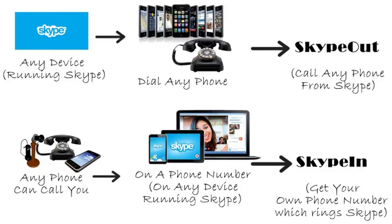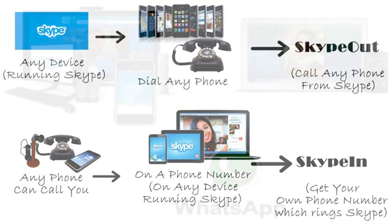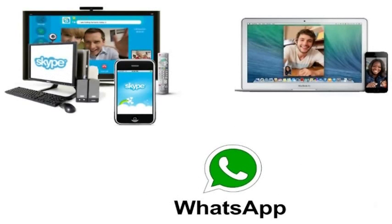If you want to call your friend's computer, you can also use a few programs that will let you call for free. Of course, if you have Skype and they have Skype, then you can call using Skype, and you can click over here to learn more about that if you'd like.